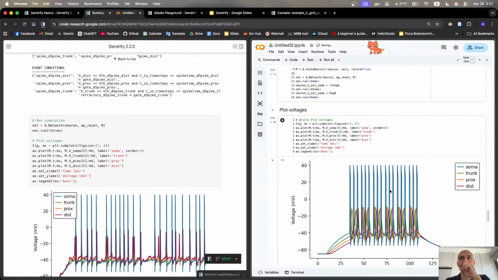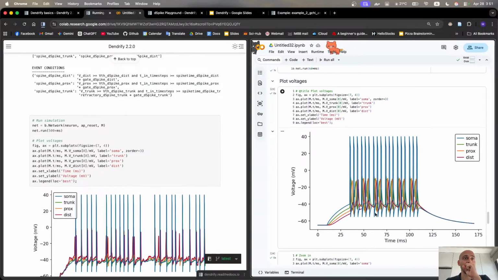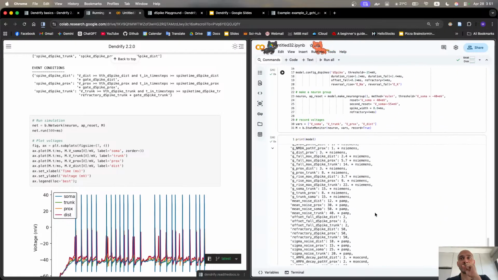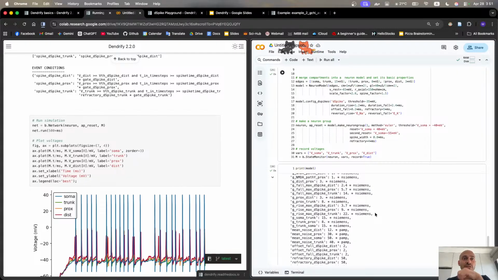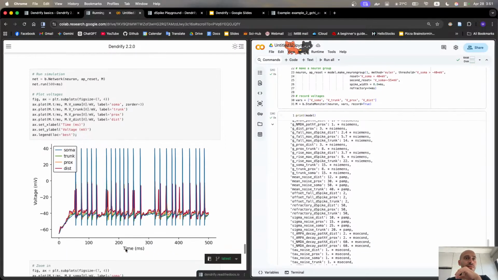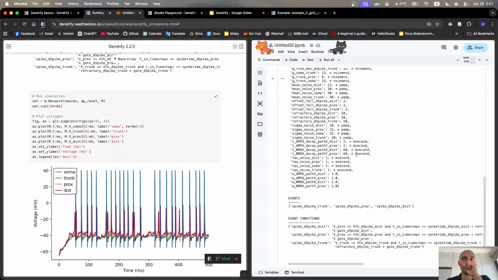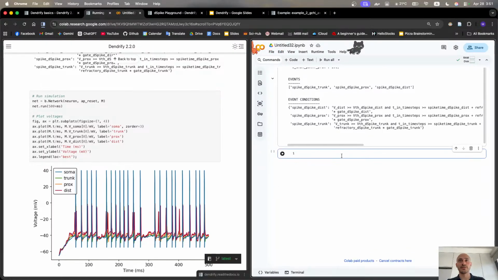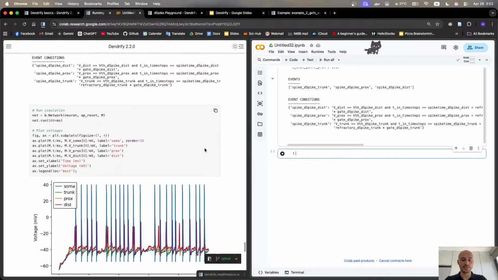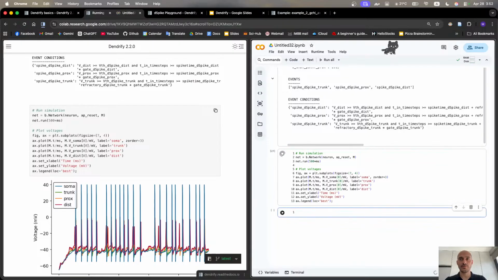Here I was using fixed current injection to the soma, and I wanted to see what's going on in the dendrites. Here I'm just injecting some random Gaussian noise in all compartments, and then see how the dendritic spikes result in somatic spiking. So let's say I run this, you understand now.